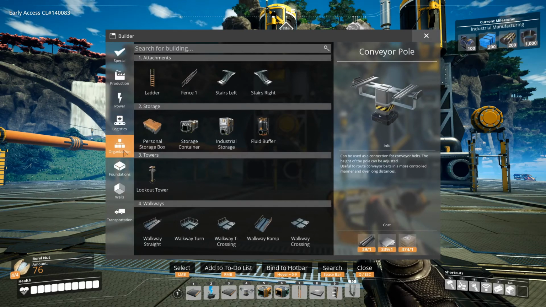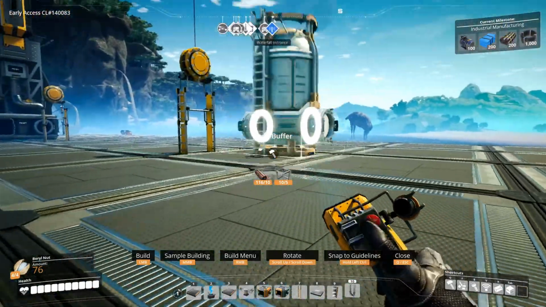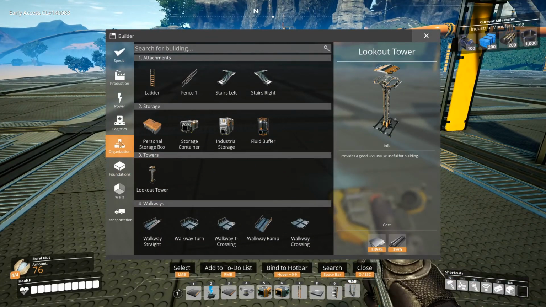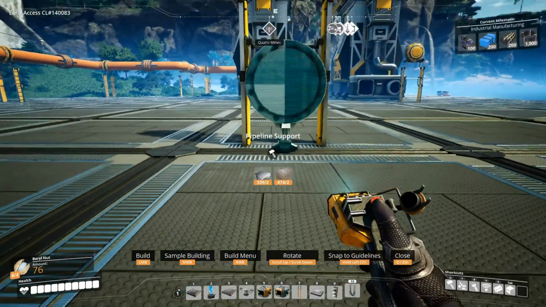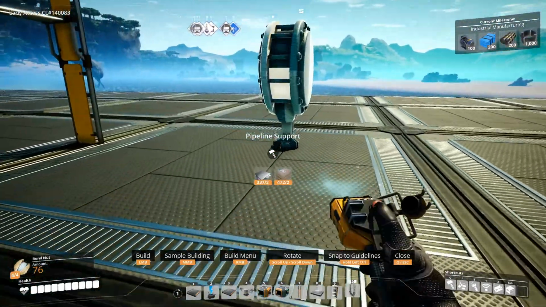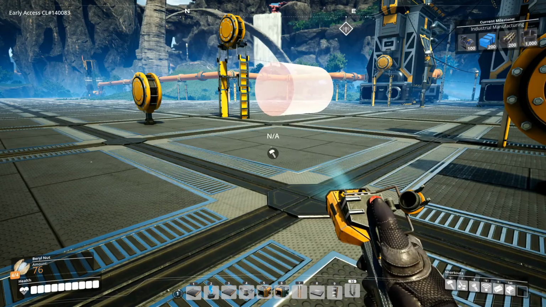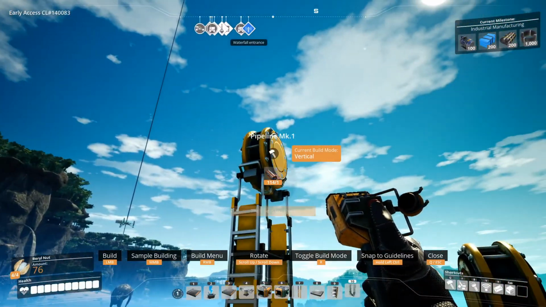Now the next thing is going to be our fluid buffers. They need to go in. Actually, nope, forget that. Don't want those yet. What we want is pipeline support. That needs to be in line with that. How that looks. On that line. Yep, it is. We'll grab our pipe. Make sure that looks okay going into there. I think it does.